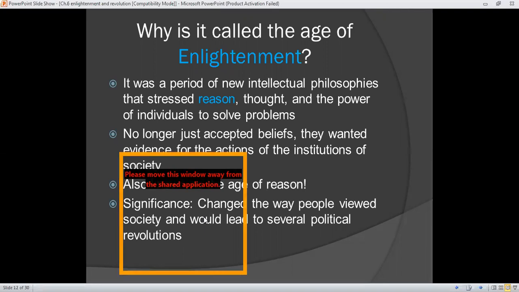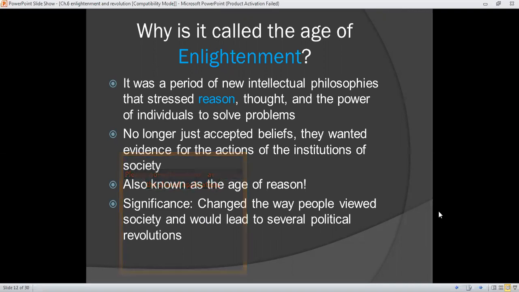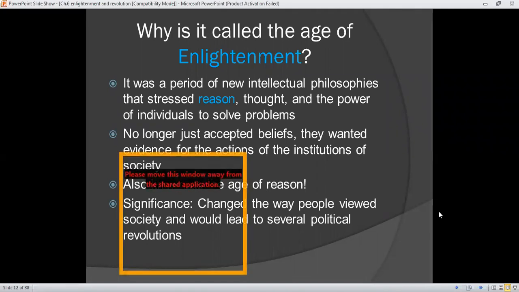So people started viewing the way they live, and the world, from a different point of view. They started questioning everything, and they started being more aware of their surroundings. This would lead to several political revolutions. People questioned the church. They questioned science. The only point left to question is the government. This is why, after the Enlightenment, the period of revolutions is going to start.